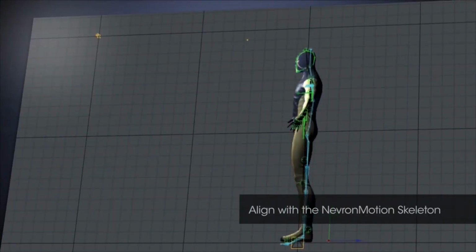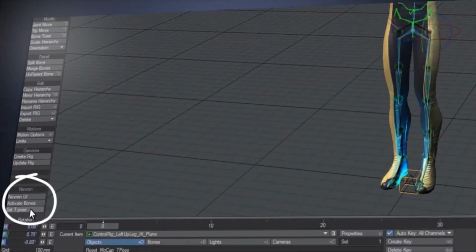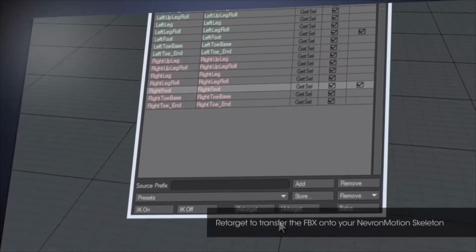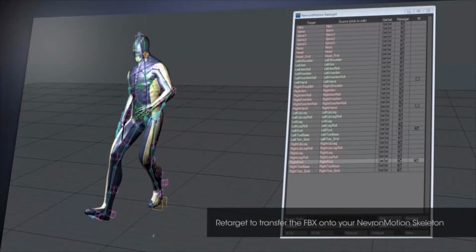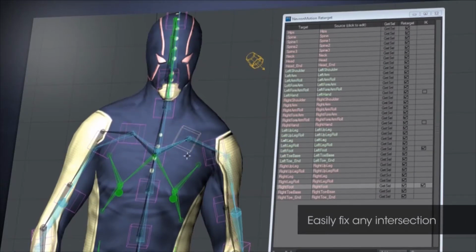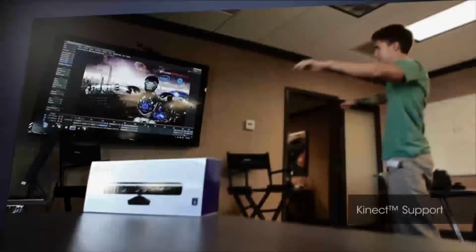Now we just do a quick adaptation of that to your control rig. We then will go into the NevronMotion interface, mess with a few settings there, and hit retarget. And then you're all set, and basically you can do a playthrough, see what's going on there. This is usually a very difficult process, made very simple with NevronMotion. Now we can do a few tweaks by doing an animation overlay. Okay, this is the Kinect part.